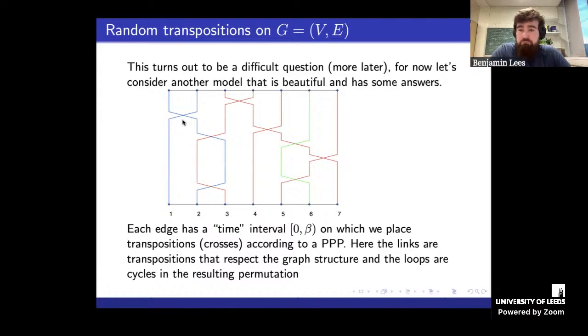And so this has a link structure, links just being transpositions. So we can think of the connected component of edges that have at least one transposition on them. But it also has a cycle structure or a loop structure. I'll refer to cycles and loops interchangeably here. And so we can ask the same question. Do we have long cycles in this model or not? And can it be the case that we have infinite components of links, but still no long loops?